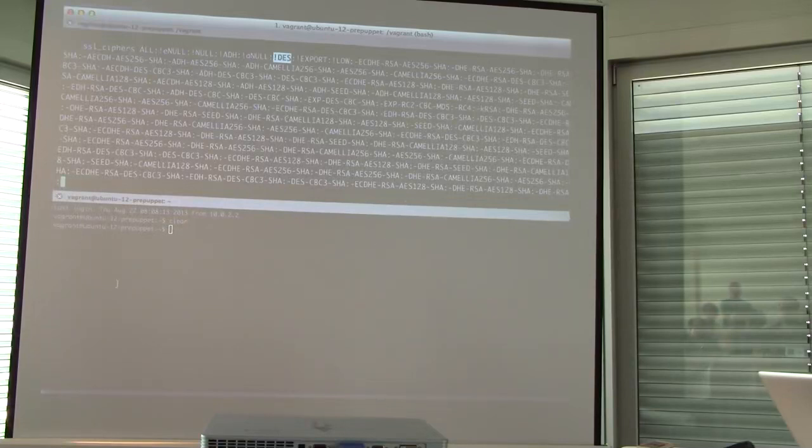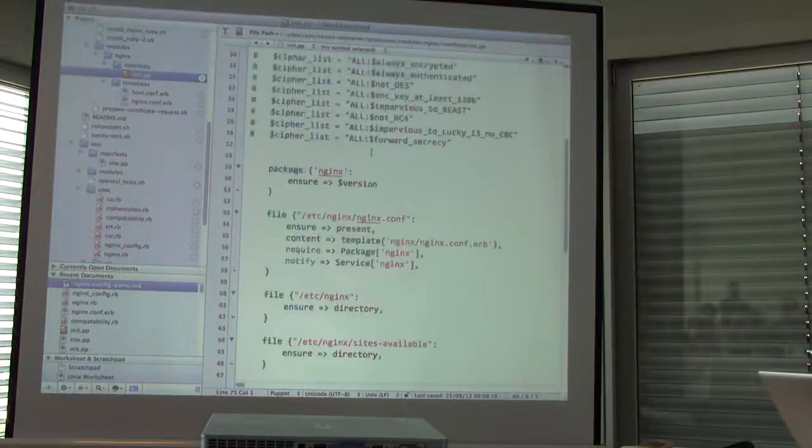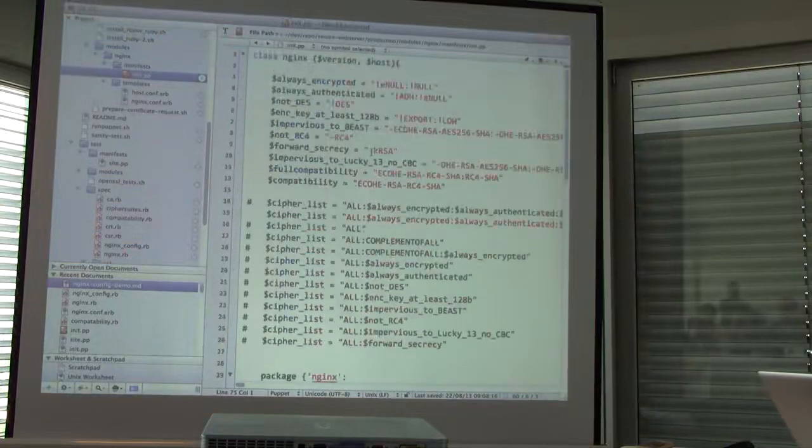What we have done is we have built up this cipher list modularly. Let me scroll up. We've taken the various vulnerabilities and we have made a separate cipher list that would mitigate for that specific vulnerability.